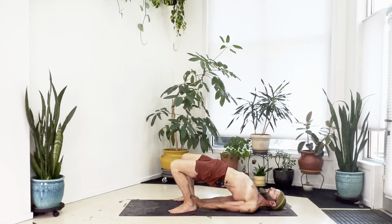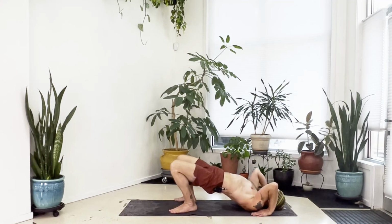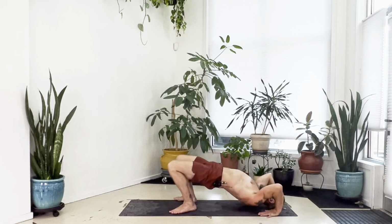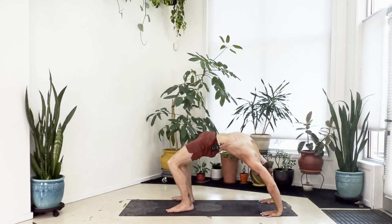Now, if you're going to move from bridge to wheel, keep the hips up high, just release your hands. Now, the hands come down around your head. When you're ready, press into your palms, and now you can lift to the top of your head first. And then whenever you're ready, straighten your arms. So hips toward the ceiling, chest open toward the back of the mat.